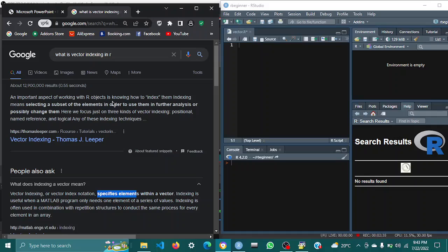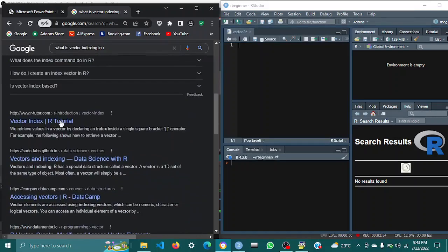Indexing means selecting a subset of the elements in order to use them in further analysis or possibly changing them. I think that explanation is straightforward. It's just selecting a subgroup out of an entire group. So maybe we can see how to do that.